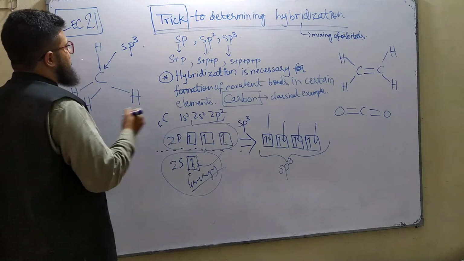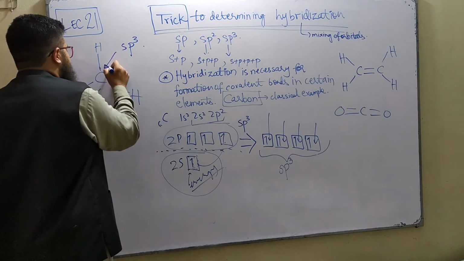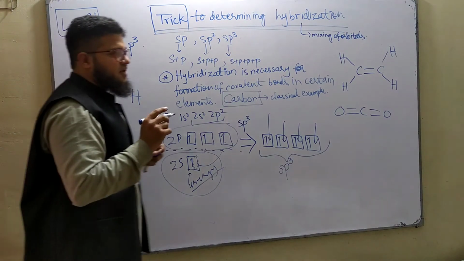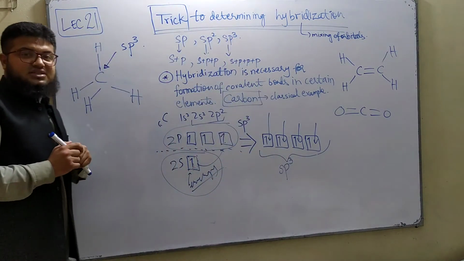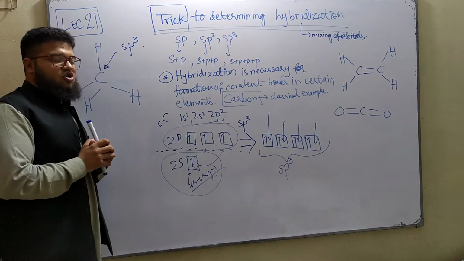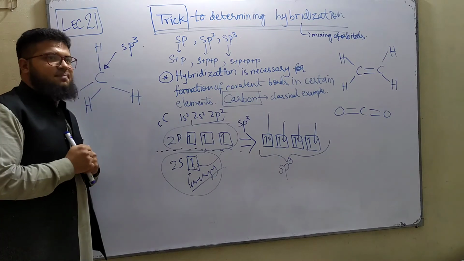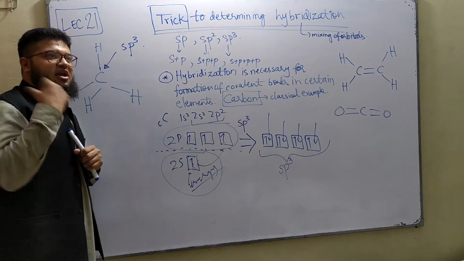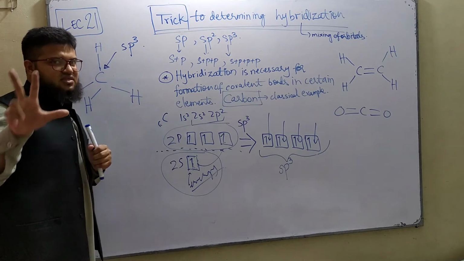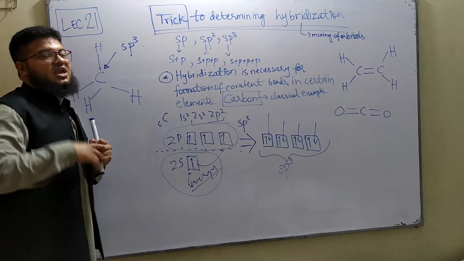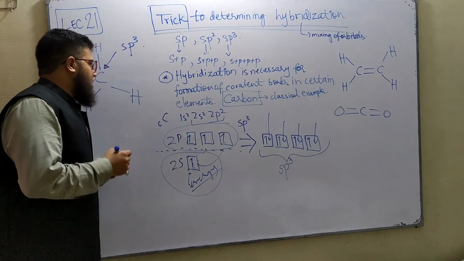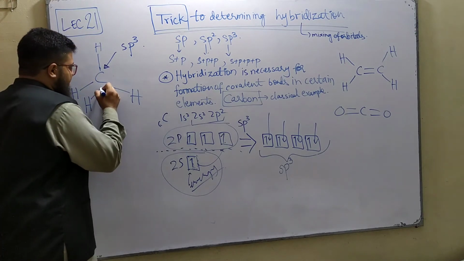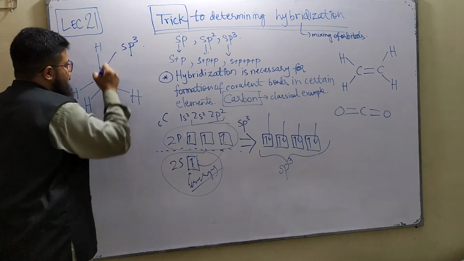So what you actually need to do is first look at the number of electron densities around the carbon atom. This is the carbon atom. How many electron densities does it have? Remember, an electron density can be a single covalent bond, a double bond, or a lone pair of electrons. These are different types of electron densities. It can also be a triple bond. Over here, we've got 1, 2, 3 and 4.